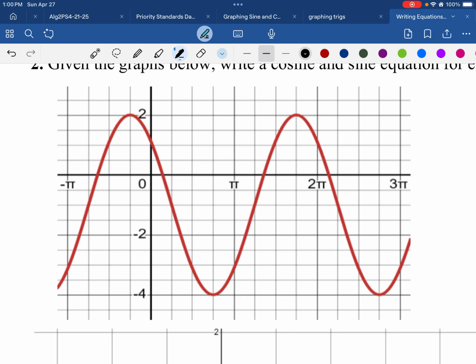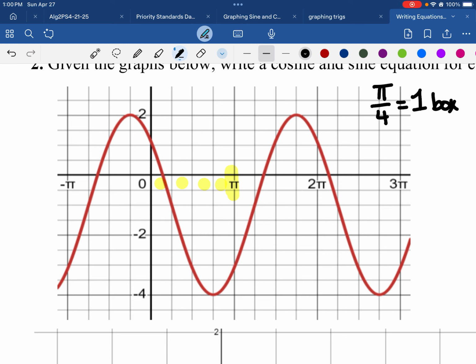So what you want to do is figure out, first and foremost, how many boxes are between your 0 and your first number that you know. The first number that I know is pi. So I need to figure out how many boxes I have. 1, 2, 3, 4. So I'm going to go off to the side and say pi divided by 4 equals 1 box. The reason you want to do this is that if your scale is not easy to count, you want to know what a box is worth so you can find your period.